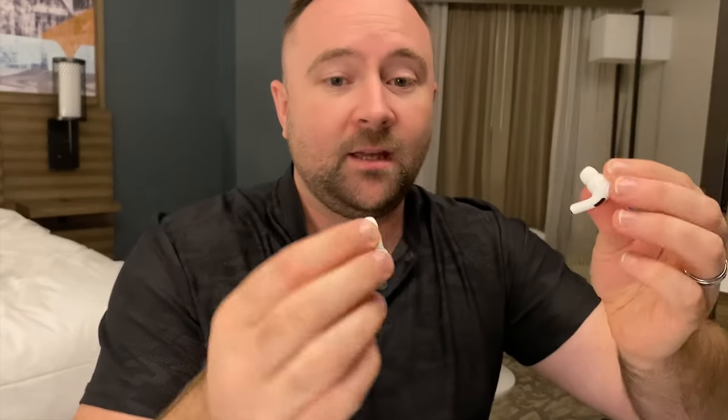So this is what they look like — I'm sure you know if you have them and you're looking this video up. I put them initially in my ear like this, so we have this stem vertical or perpendicular to my jawbone. And if I put them in like this and shake my head around, they start to loosen up — this one is already coming loose. As I talk, the size of your ear canal changes, and they fall out so easy.